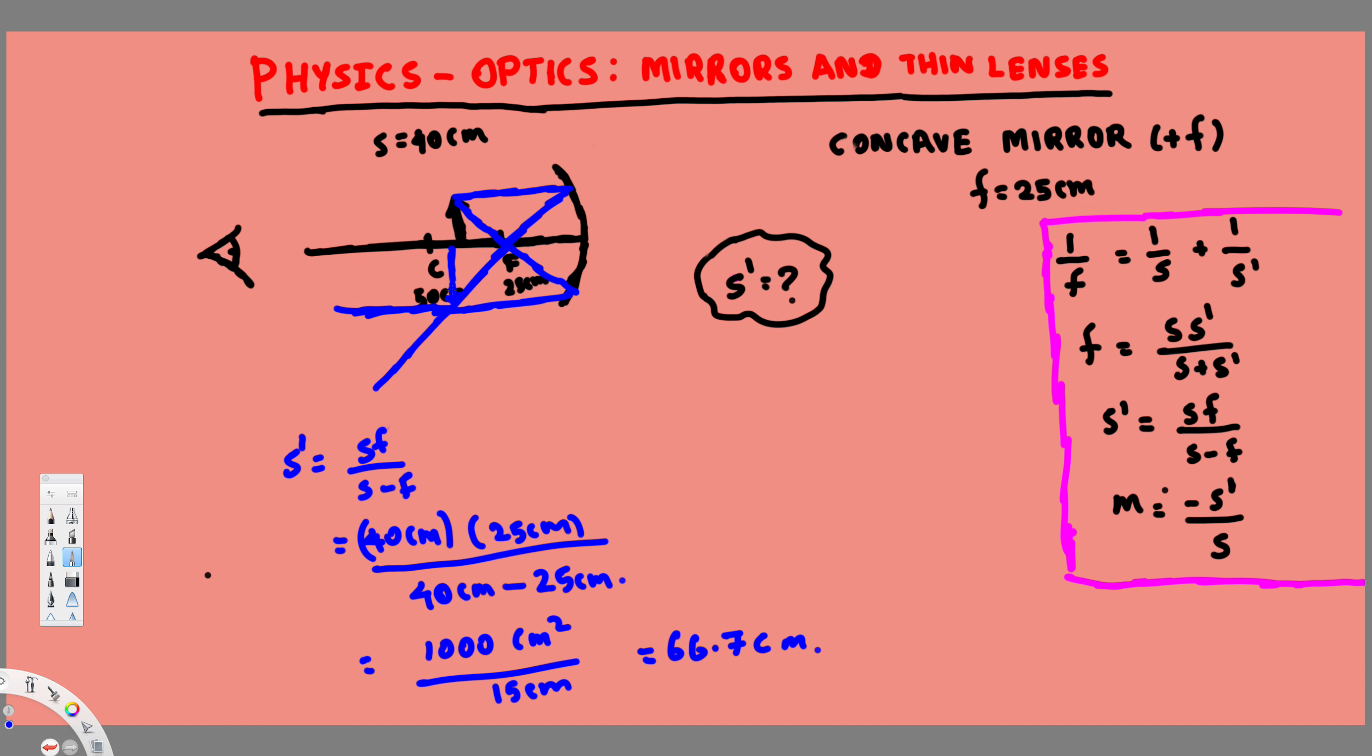This picture is actually a little bit wrong because we are getting this one in between the center of curvature. The center of curvature should be above, so the correct picture would be like this: C should be right here, and also this object should be a little bit between this C and f.